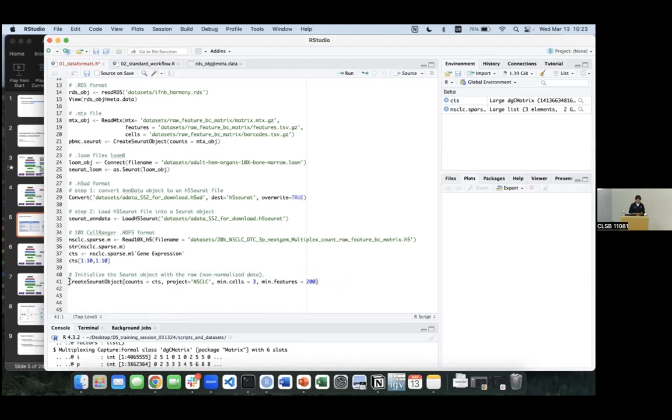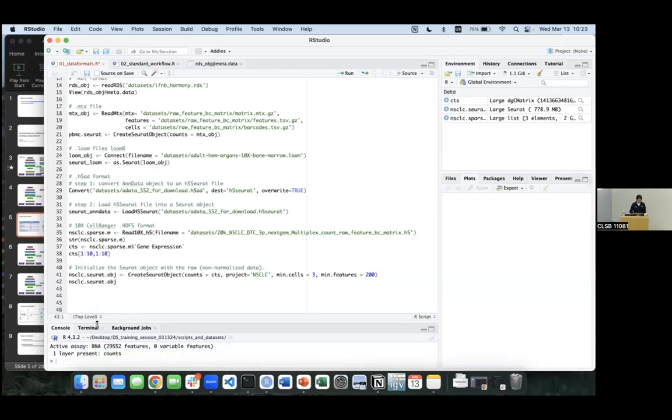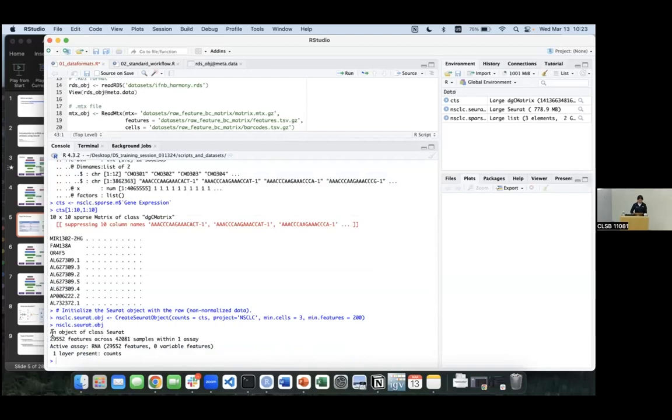We're going to name it scalc.Seurat object. You can quickly check it after it finishes. Here you can see it's an object of class Seurat.